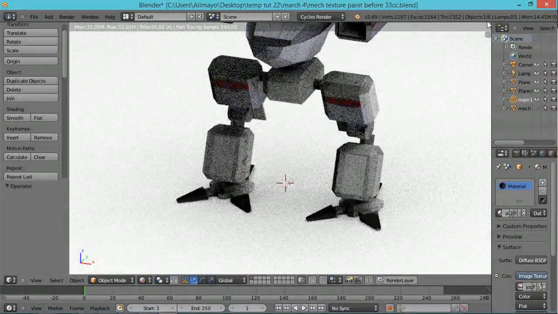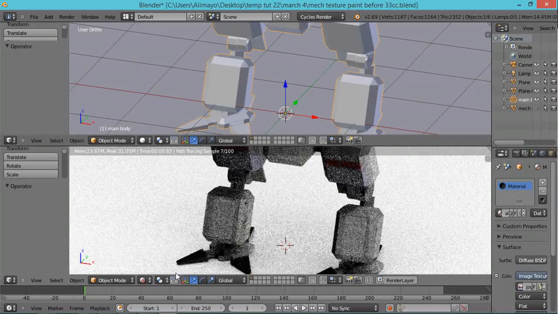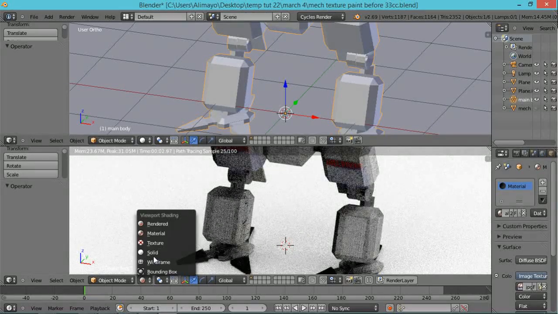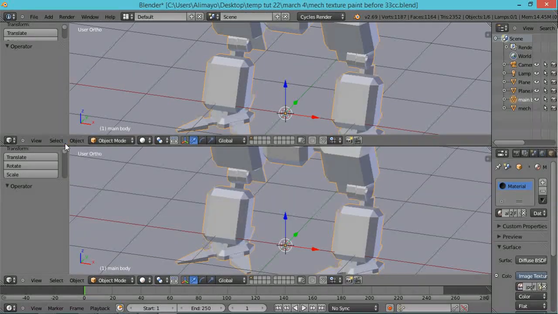Now, the reason why I did that was I wanted to grab this little triangle thing again and split it yet again. And I'm going to go here to the rendered mode. I'm going to turn this back to solid. I'm now going to go, remember I was telling you guys how these windows are kind of all the same.